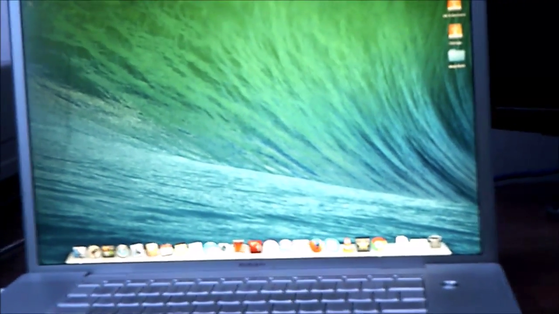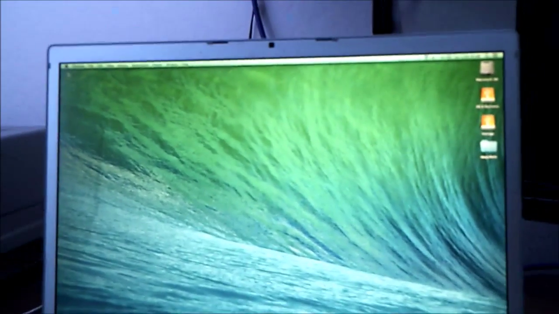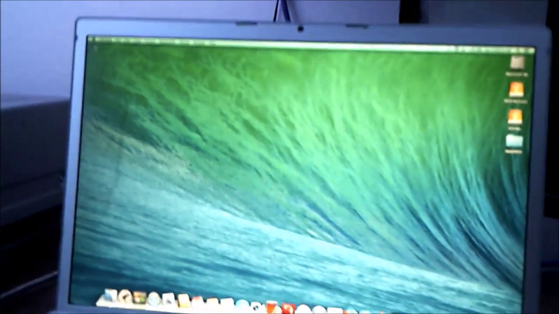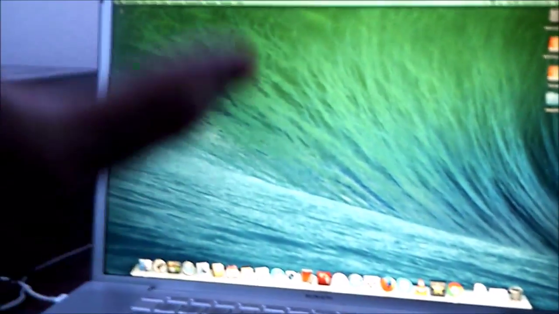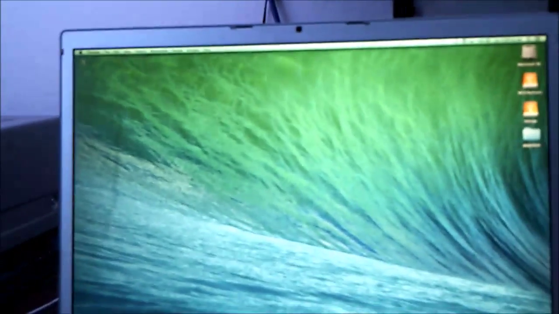So the video stream is hearing the cleaner mix, because the Mac does have a cleaner audio signal than the Windows laptop over here. The Windows laptop doesn't have to be cleaned up very much.